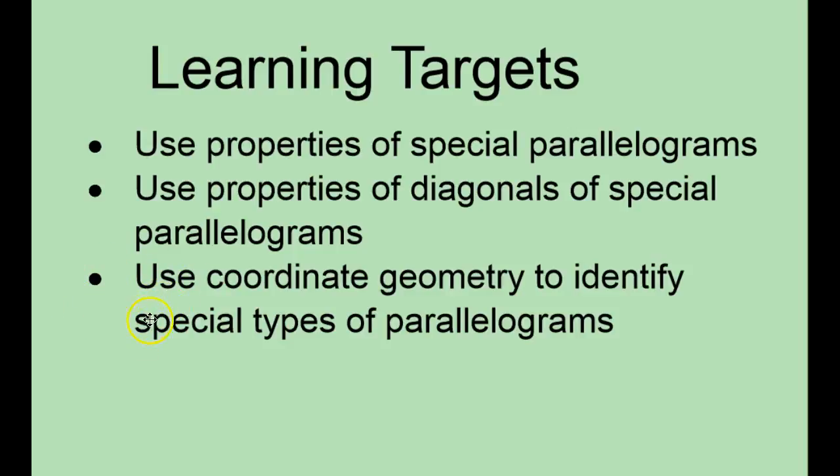You're going to be doing this pretty often. You're going to be given some points of a quadrilateral, and then you have to figure out, well, is it a rhombus? Is it a square? Is it a rectangle? And how do you know? Be sure to look back at the properties that we've looked at to actually explain how you know these things, because that's what we're really looking for.